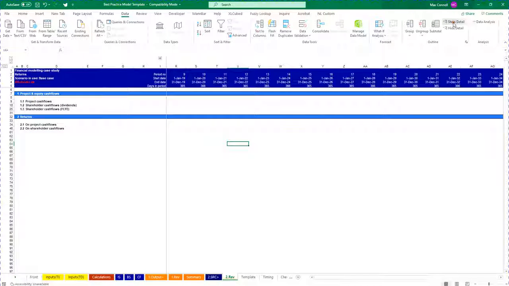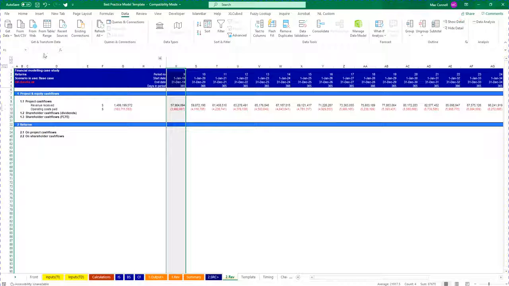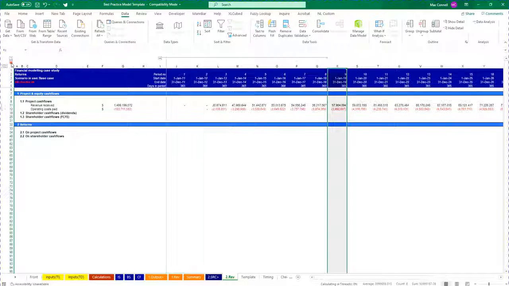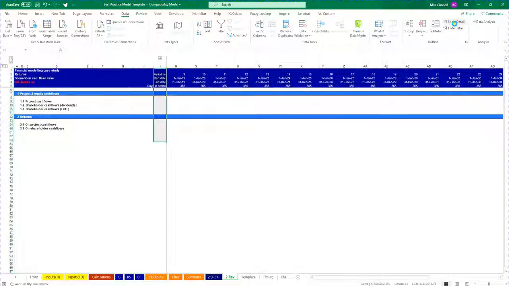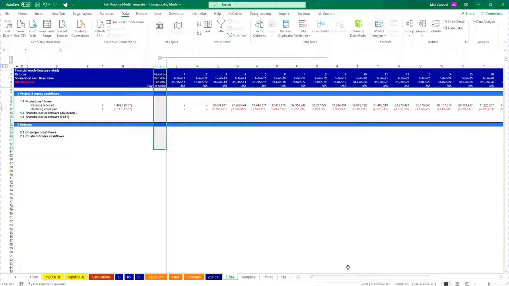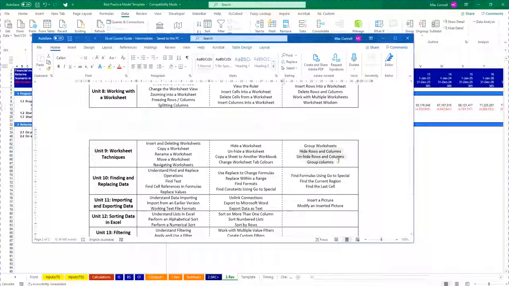You can also do this: Show Detail, Hide Detail. Basically what that does is the same as expanding these ones. It's the same as pressing the 2 button in there. You can hide the detail, or you can expand it by pressing these buttons. So that's Excel grouping rows and columns, and why you should be doing that instead of hiding. So never hide any row or column in your Excel workbook. Otherwise, you might get someone else in trouble.